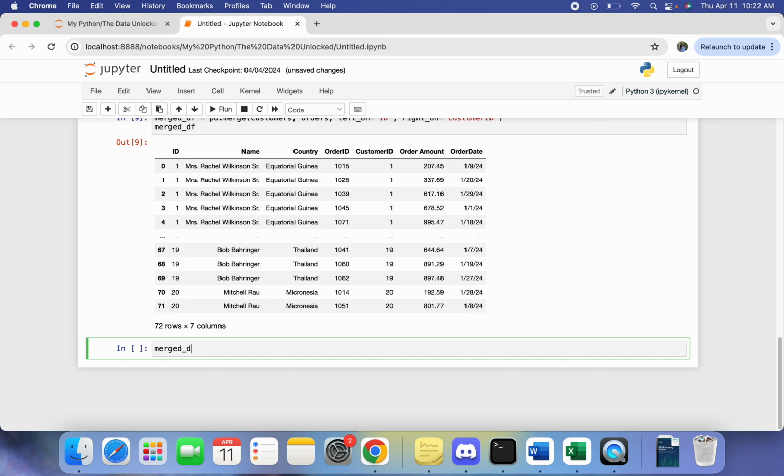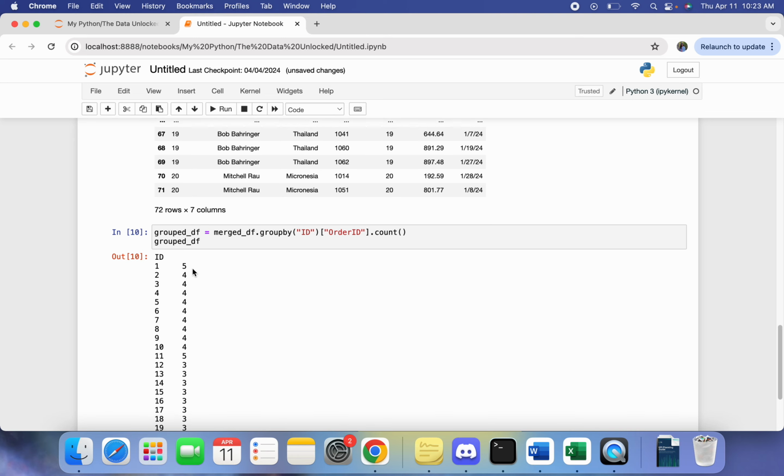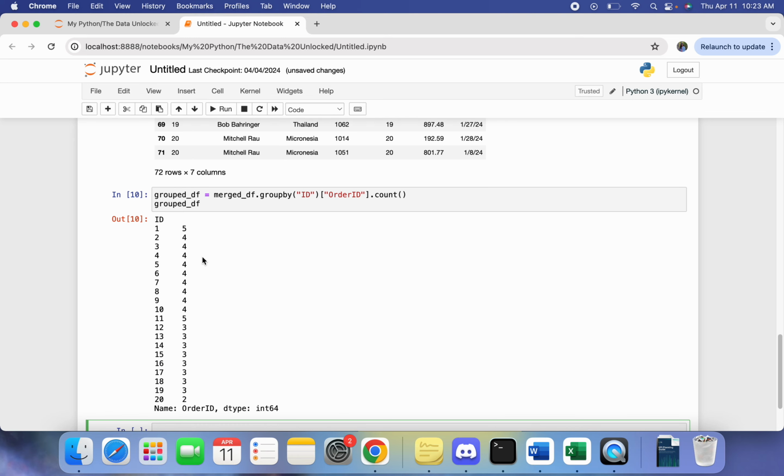So merged_df dot group by the ID and count the order ID, and call this grouped_df. So here we get the total orders made by each customer.